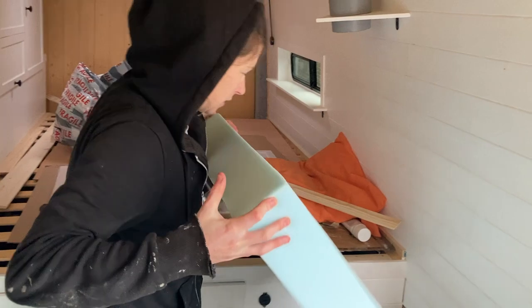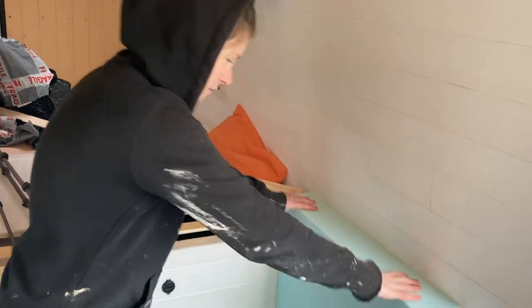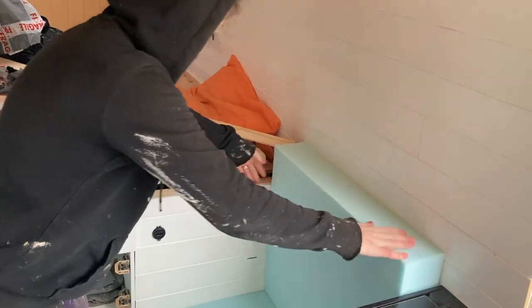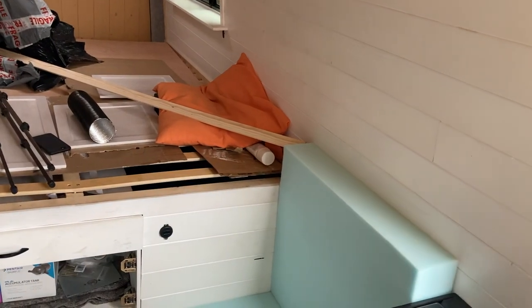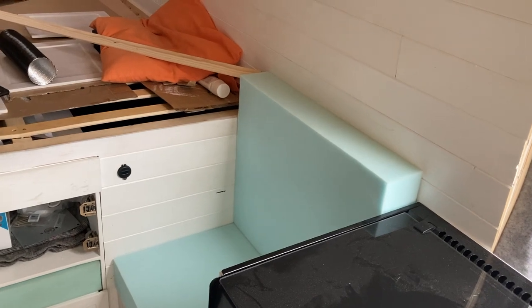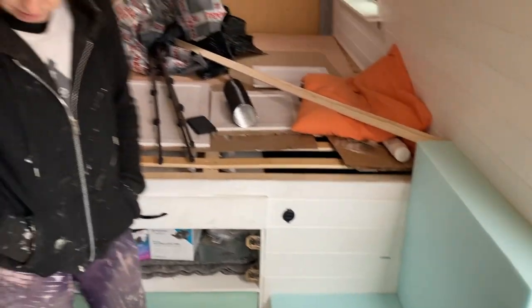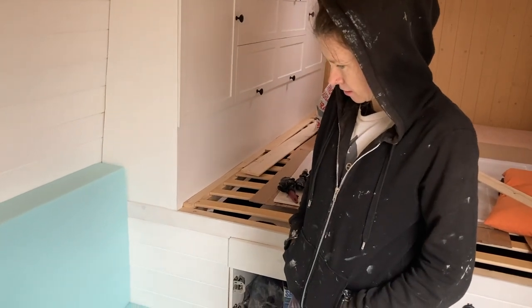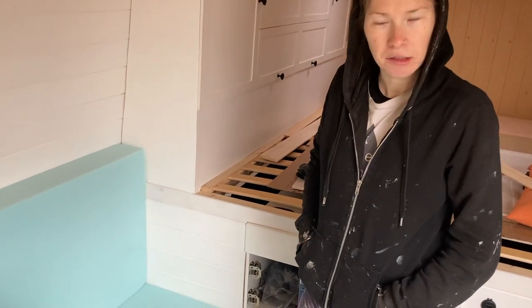So we've left probably around a centimetre of space, not on each side, in total, so half a centimetre on each side, just for the covers that are going on, for a little bit of wiggle room. Hopefully that's enough. I think so. I mean, you don't want them flopping about, do you? No, they need to be kind of tight in the space. Should be okay, I think.